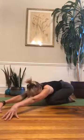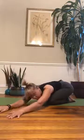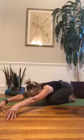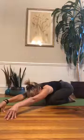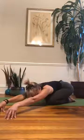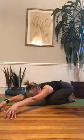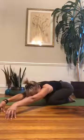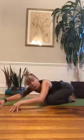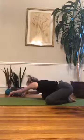It's such a wonderful but yet simple pose, especially if you're like, oh, I'm reaching, can I reach any more? And you push the sit bones back. And release. Inhaling through. And release. Now we're going to walk the hands all the way over to that left side of the mat.